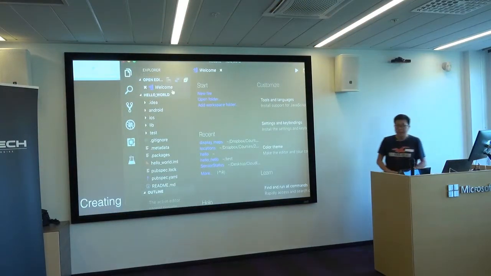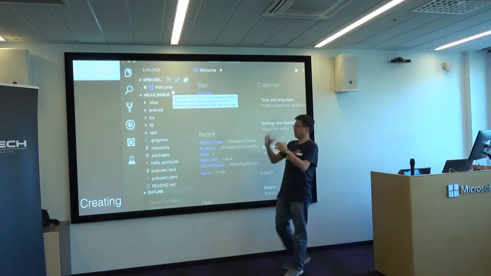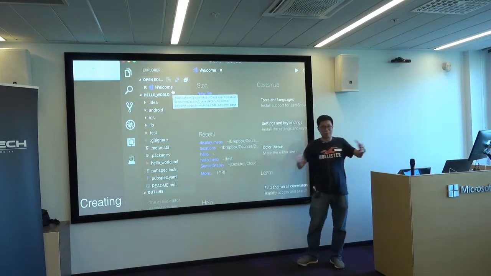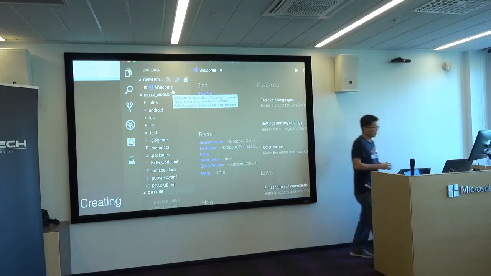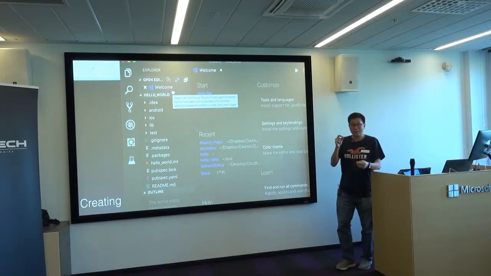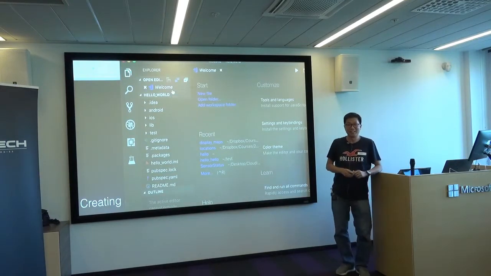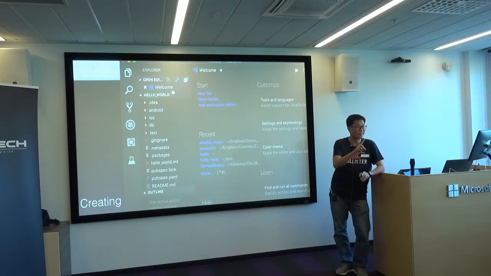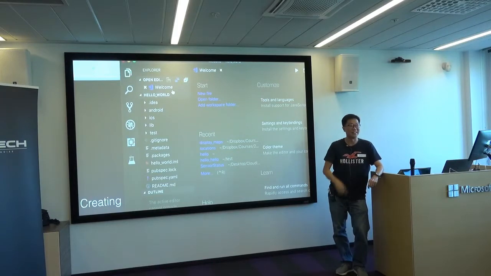Now, as in any platform, whenever you create Hello World, there will be tons of files generated. In React Native, when you create a Hello World, how many files are generated? One. One? Somebody say one? How many files are created when you create a Hello World application in React Native? 40,000. 200,000. Because of NPM, they actually download a lot of all these files.